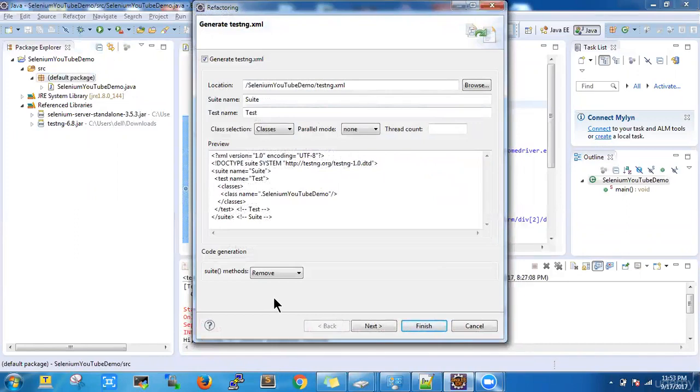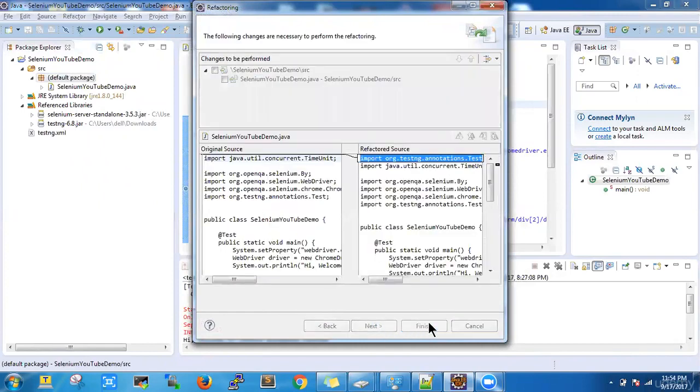And now the very important thing is that we need to give the proper package name and the class name. So if we have a package name, we have to say package name dot the class name. But in this case we have only the default package, we do not have any package name. In that case we can just give the name of our class, and it's very important to remove that dot if we do not have the package name. And then we just click on next and finish.